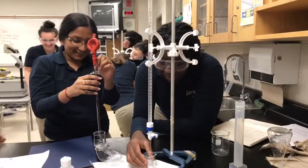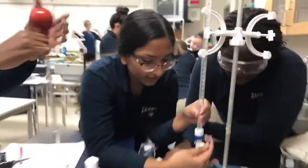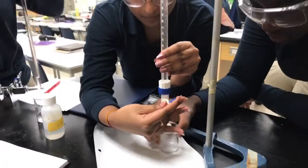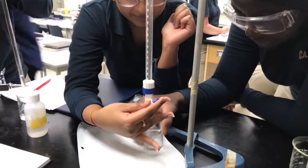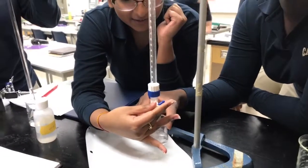Can someone turn it for me? Ready. So right now Manisha is opening up the burette to let go of the NaOH so we can put it into the vinegar to neutralize it. And this is what we call titration. Our goal is to get that very light pink that you saw before, and this is our trial number two.